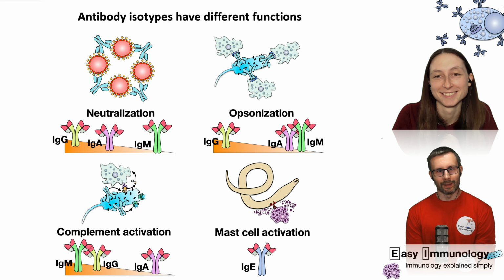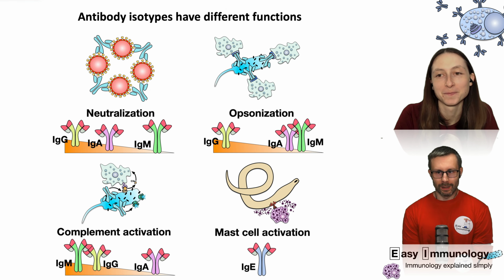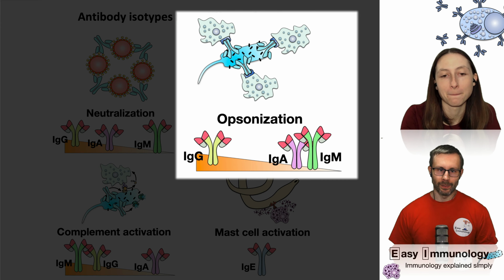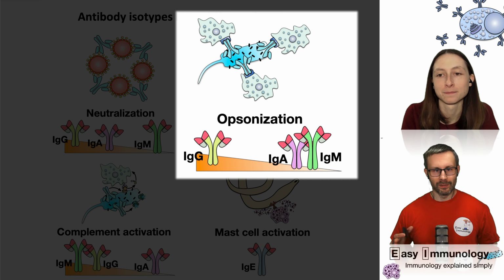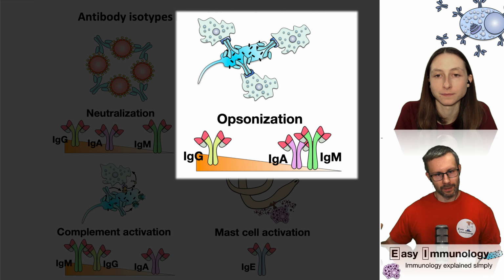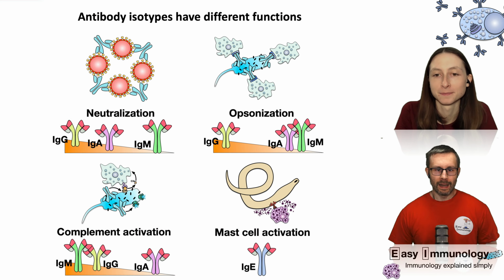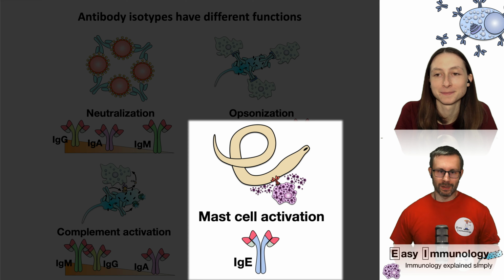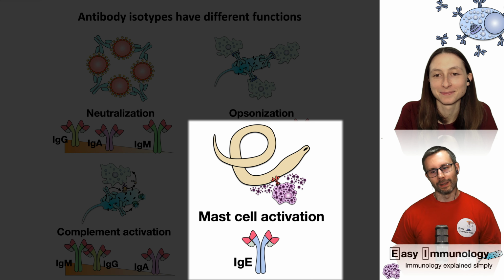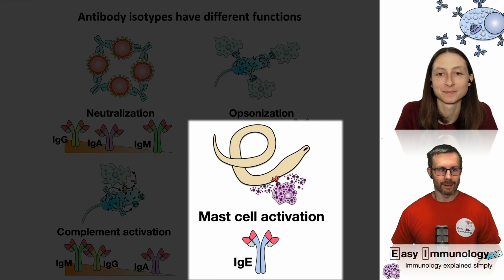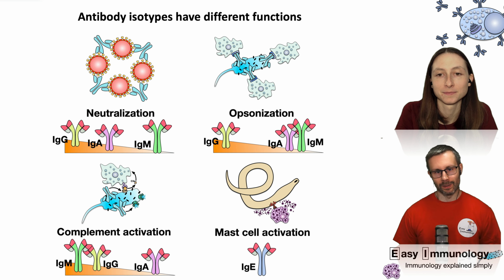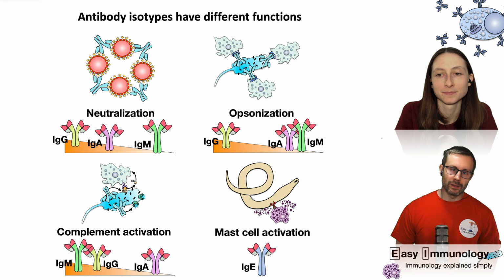Excellent question. It's a bit complicated. So if you look at the right upper part that is called opsonization, there the antibody first binds to the pathogen and then to the immune cell. And for the mast cell activation, which is also opsonization, because also here the IgE acts as an adapter molecule, the antibody first binds to the mast cell, gets armed with the IgE, and then it binds to the pathogen. That's why I also didn't call this opsonization. It's quite complicated. In the end, the functional consequence is the same.